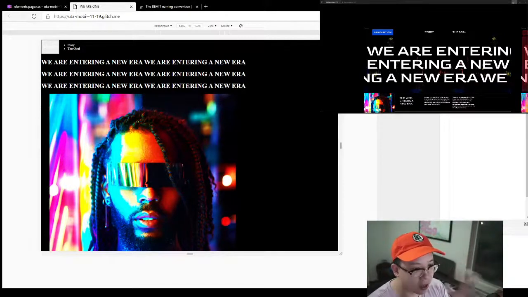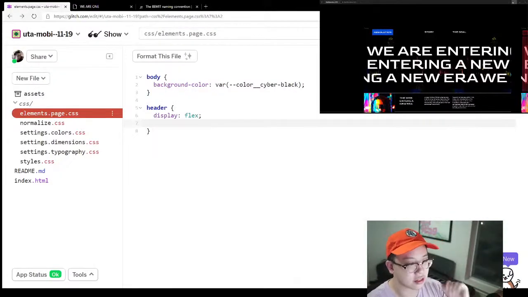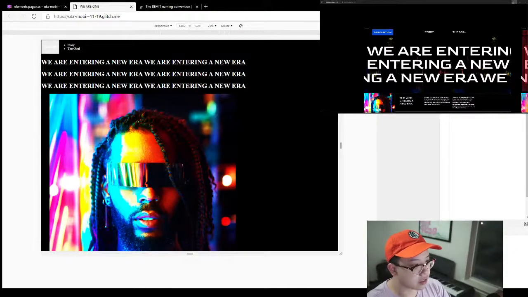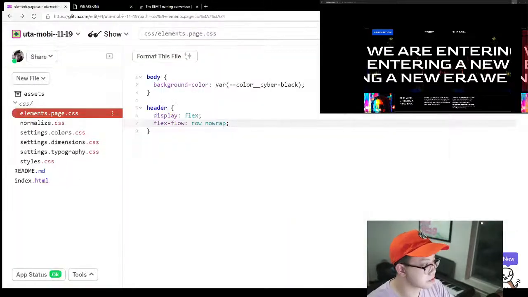They can line up in a column. They can grow, they can shrink. They can wrap around. You can control how much they grow, how much they shrink, how they're positioned. You change basically the entire behavior of how things are spaced just by using Flexbox, and it's super convenient. In this case, I'm going to use flex flow, which is a way for me to say, I want you to flow in a row and I don't want you to wrap. If it's too big, I don't want you to just loop on over. And it should look the same.